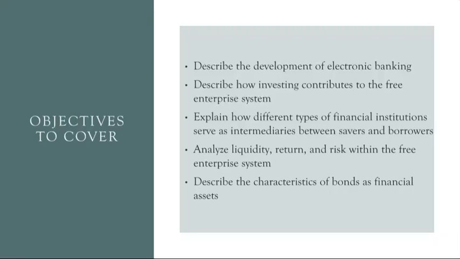Next, we'll move on to financial institutions and their roles as intermediaries. The web of financial transactions is very intricate, woven together by various institutions. These institutions serve as middlemen between savers and borrowers — think of banks, credit unions, and investment firms. These firms play a crucial role in capital allocation, providing a conduit for the flow of funds. This intermediary function not only enhances economic efficiency but also contributes to the stability of the financial ecosystem.